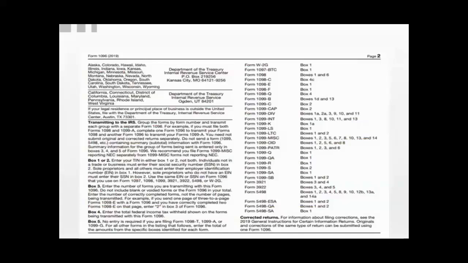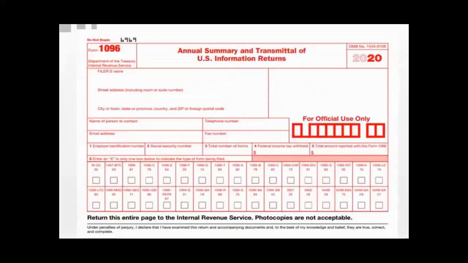Some of them only have one, like the 1099-R only has one box, but for the 1099 miscellaneous, you're going to report the amounts for 2019, the amounts in boxes 1, 2, 3, 5, 6, 7, 8, 10, 13, and 14, and add up the amounts in each of those boxes and report them as a total amount in that box 7 on the front of the 1096.